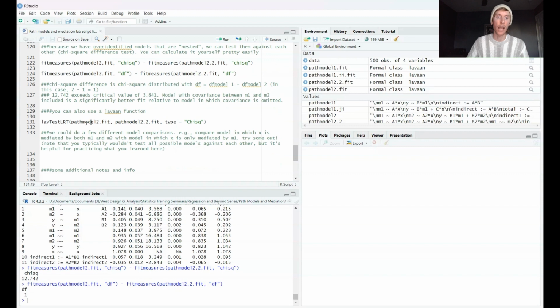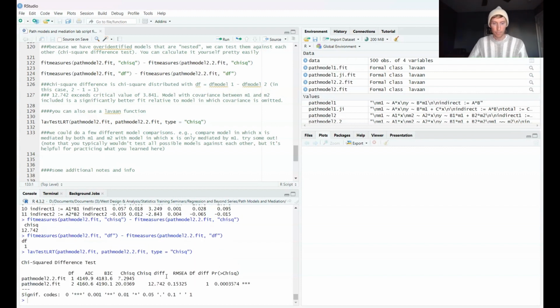There are a range of different tests you could do using this one. Right here, this is specific for Lavaan. So we're doing this type chi-square right here. So putting both models, and then it's going to show us that. So the difference in chi-square, we have 1 degree of freedom. So covariance in there versus covariance not being in there. And in this case, it is statistically significant. So including that covariance, at least statistically, that would be a better fit relative to excluding it.